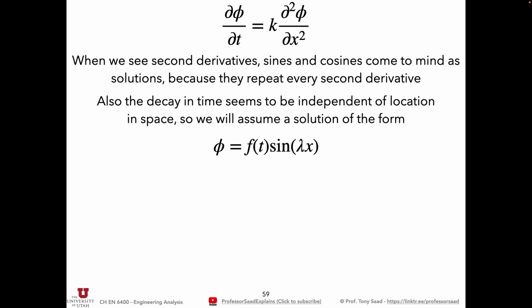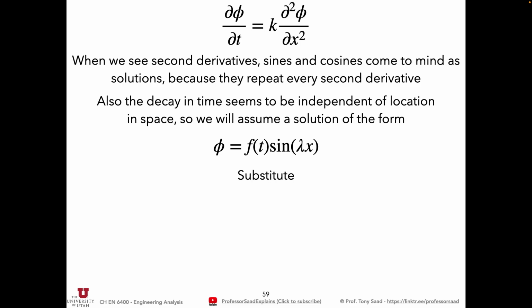Why the sine? Because there's a second derivative. If I plug this back over there, the second derivative of this is going to give me back a sine, so I can have equality in those. So that's the reasoning about choosing the sine or a cosine. This will apply for a cosine, as we will see next. So I'm asking, what happens if I assume that my solution looks like this? F of t, because it's decaying equally everywhere, is independent of space, so it's a function of time acting on everything in space, so it's a product, right?